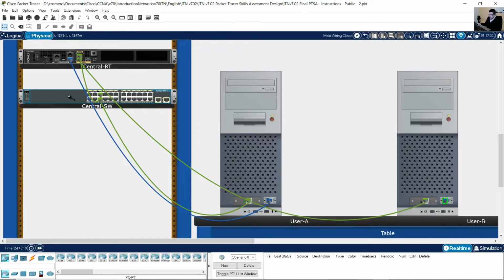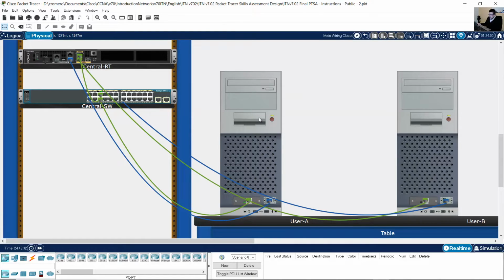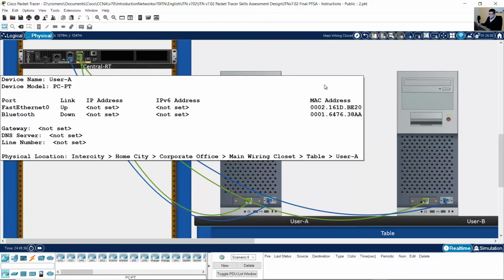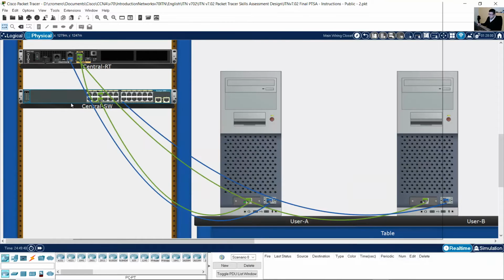But where is the console here? Click here, or right click, inspect rear, and this is the console on the rear. Very good. Okay, user A to configure the router and user B to configure the switch.